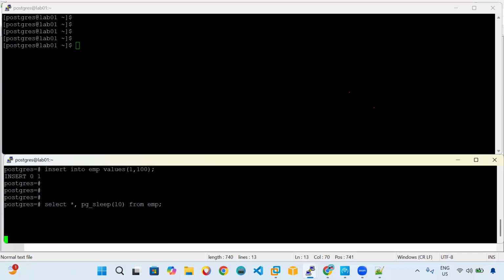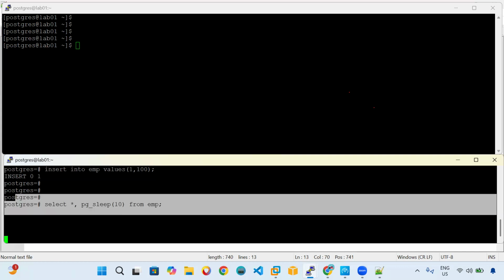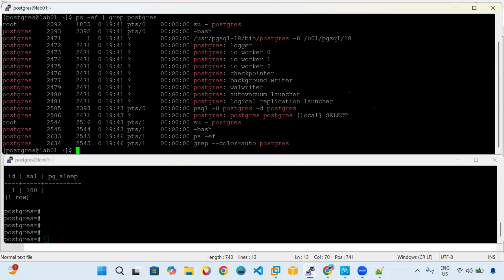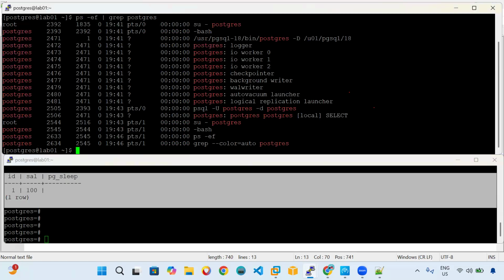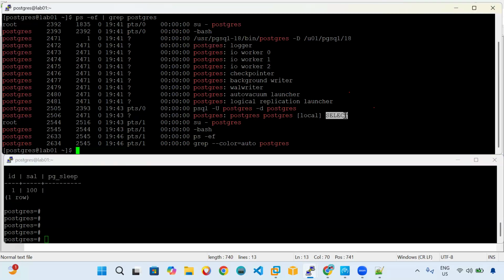Now I sent the select query from the client, and on the server, ps -ef | grep postgres, you see there is a select happening here. This confirms that your user backend process is the one that actually goes inside your database to fetch the data. Now my client shows the data, which means the select is completed. It has now become idle.